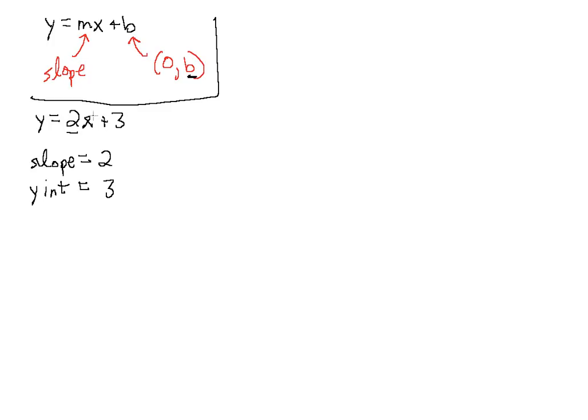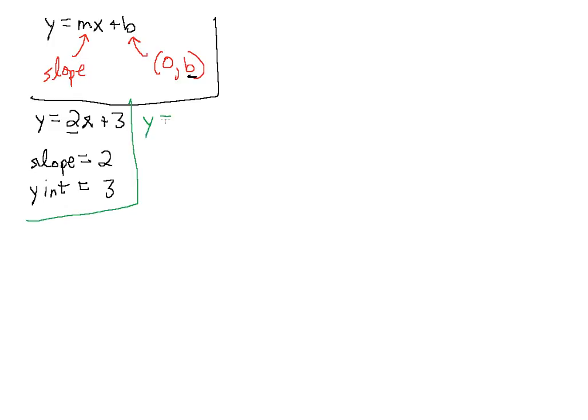Okay, now the slope and the y-intercept take on the operator in front of it. So these were both positive, so our slope and our y-intercept are positive. But if we had a negative sign in front of the 2, or a minus sign in front of the 3, actually our slope and our y-intercept would be negative. So they take on the operator in front of it. So let's keep that in mind as we move on.